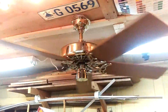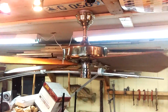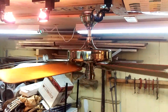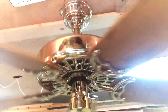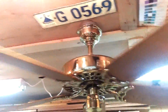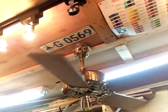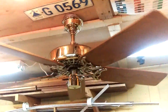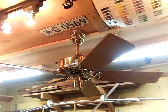Well, I know you know what this is, so I probably don't even need to tell you, but it's a 23854 Hunter original. It just so happens to have been made in 1998. It's one of many good years for these fans. The 1996 one seemed to be my favorite. Why, I don't know, but they are. So this particular fan happens to be on eBay right now. It's currently January 11th, 2016.